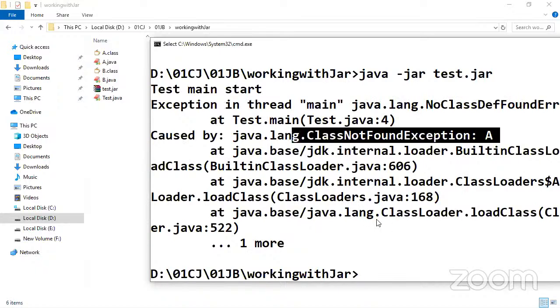If you are running a class from a jar file, the classes must be available in the jar file. If you place the classes outside of the jar file, it will not access them. Is my point clear? The classes must be available in the jar only. Everything should be part of it, as a pack, as a single folder. If you place them outside, it will not work.